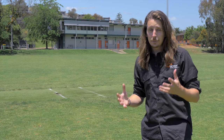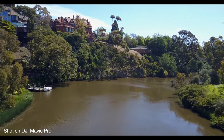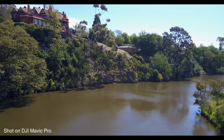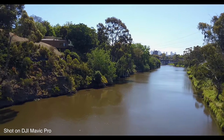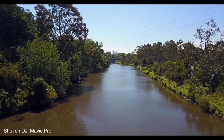But the Mavic is not just a pretty face, it's also very feature rich. The drone can take off and land by itself. I already mentioned the return to home feature, so if you want it to come back, you can just press the return to home button and it'll fly right back. It'll also do the same when it's low on battery power. It has a beginner mode. If you've never flown a drone before, you're a little nervous, put it in beginner mode. It'll limit the range and the speed of the drone so you can get used to it.